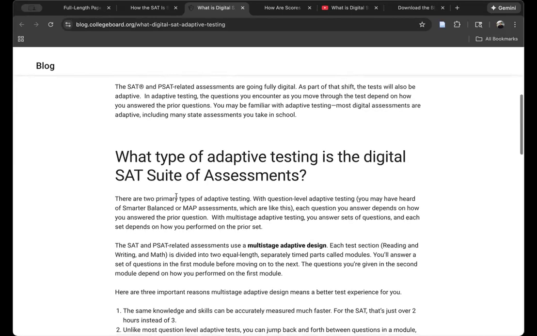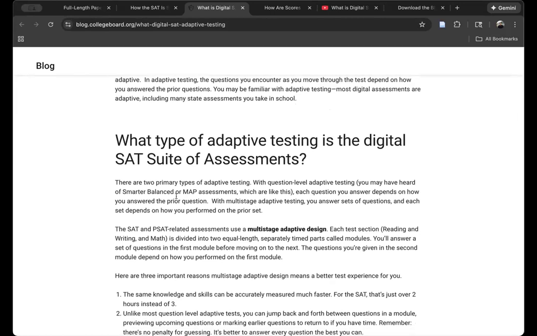If you are someone who's continuing to answer questions correctly, it's going to adapt the questions so that the questions are going to get a little bit harder for you. That's not going to disadvantage you because the scoring will account for the fact that you successfully completed harder questions and it's going to scale your exam appropriately. On the other hand, if you're not performing well, the next set of questions will be easier for you. That will be graded and scaled differently, and not be graded the same as someone who was performing well and saw harder questions.